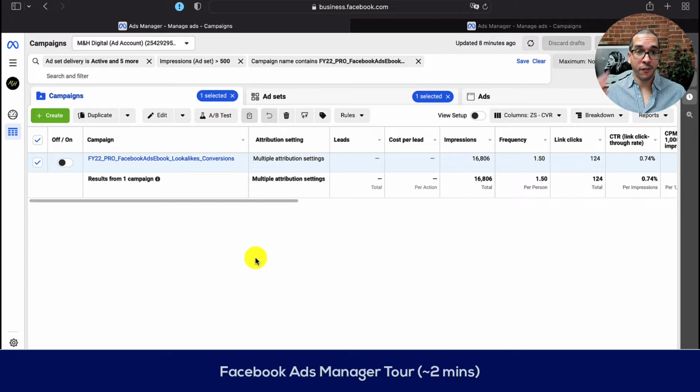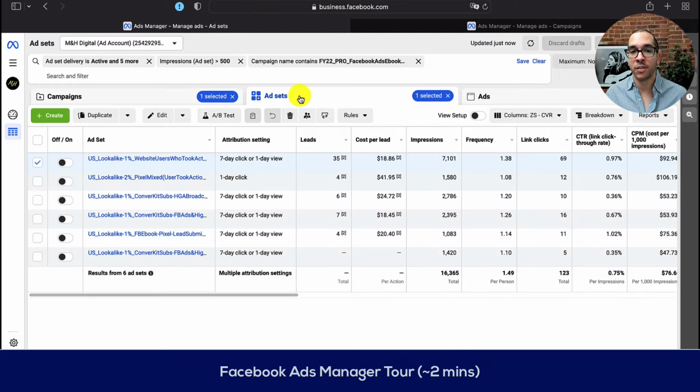And you have 3 fundamental levels. You have the campaign level, and this allows you to organize different initiatives that you might run that might have different objectives. You have the ad set level that would then be within a campaign. So if I clicked into here, you're going to notice now I'm at the ad set level. For this campaign, it's showing me all the different audiences that I have. And it's not just audiences.